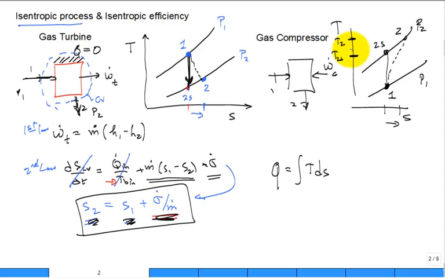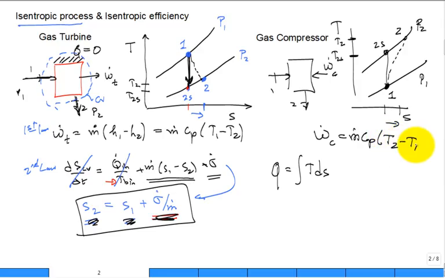Make sense? Okay. Because if I have the gas, with constant specific heats, the work out is m dot C sub P, T1 minus T2. So if the actual temperature T2 exit is higher than T2S for the gas turbine, I didn't get as much work out. And if I come over here, W dot for the compressor will be the mass flow rate, specific heat, T2 minus T1. If it comes out hotter than it has to be, I had to push more in. More shaft work in.